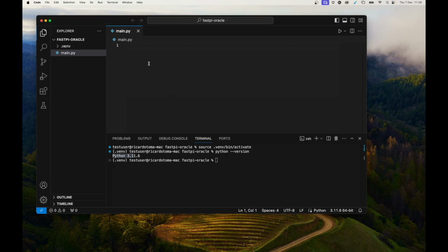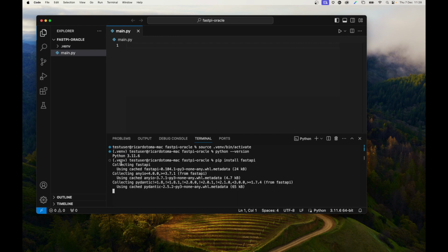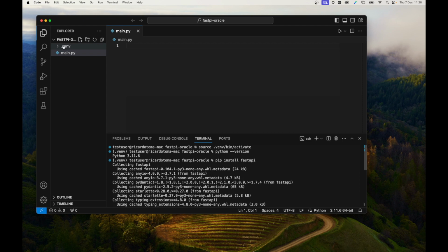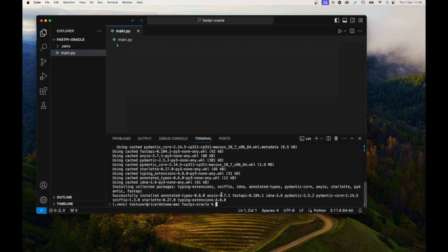We will be creating now our first API. In order to do that, what we need to do is pip install FastAPI. And remember, we are in the venv in here, so every package will be installed here. So this has been installed. I will also install pip install uvicorn.